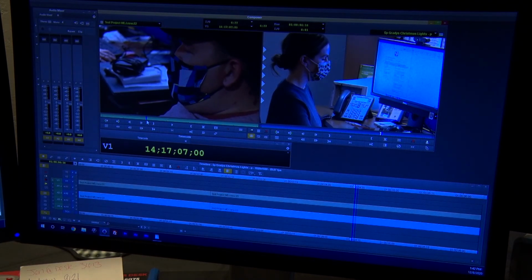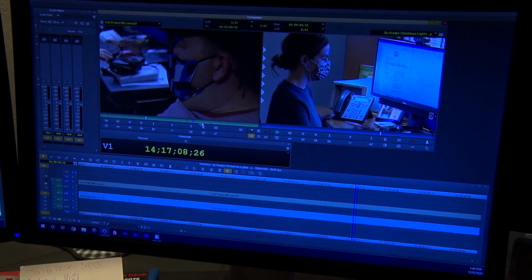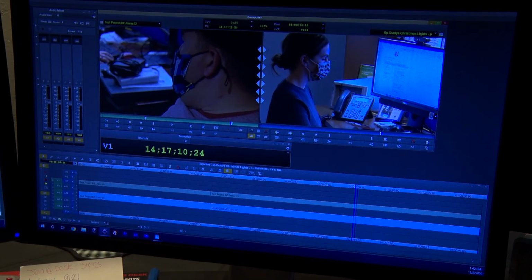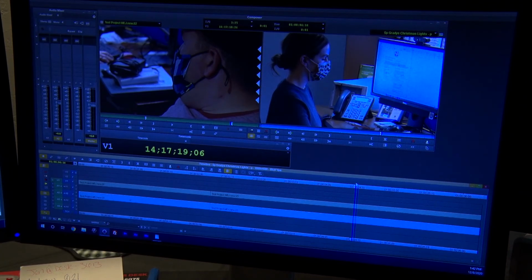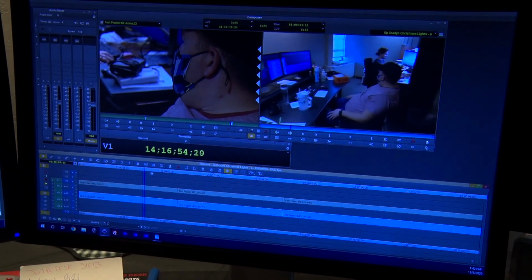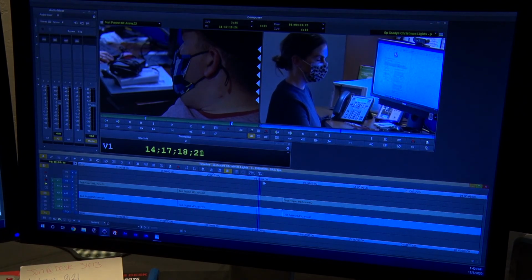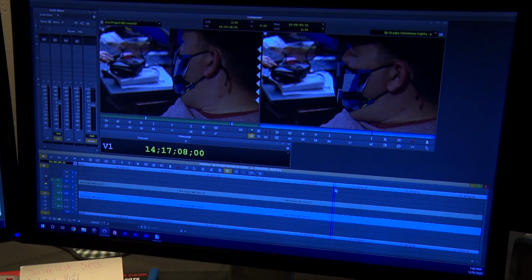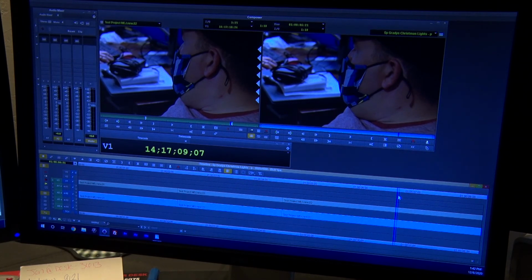And right there is about where I want to start. I put an in point, go out point, and now down here in the timeline, I've already got an in point. So that is where the video is going to start when I lay it down. So I lay it down. Now if I scroll, I've got a pan, I've got a tight shot, and now I have another tight shot.